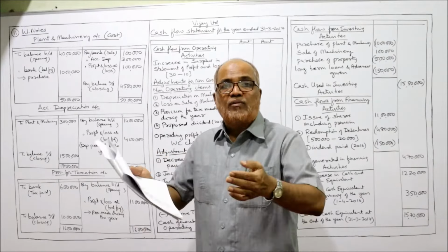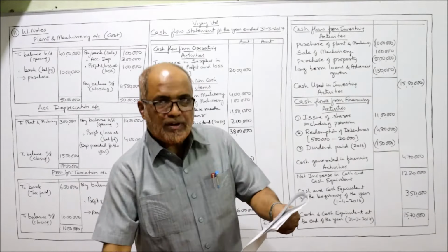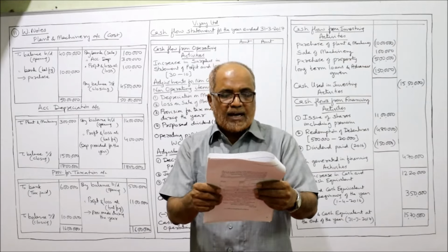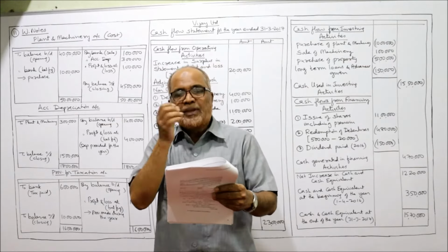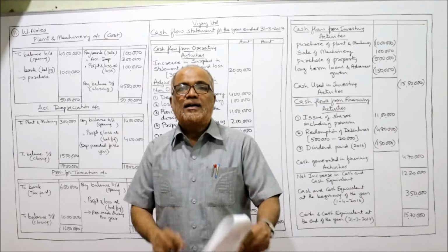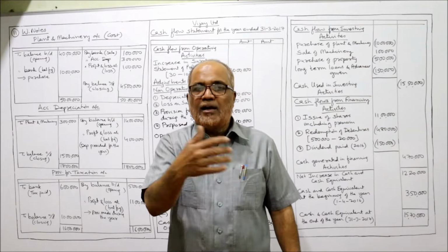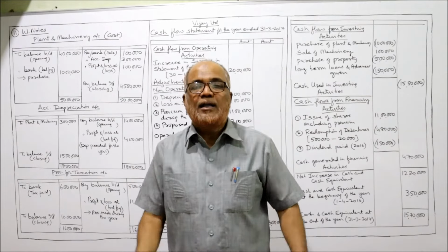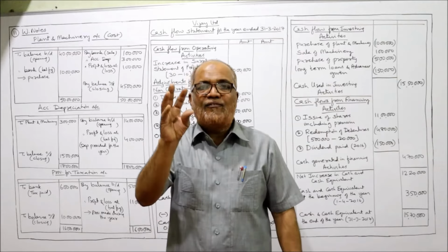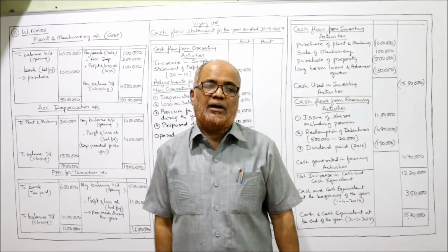So in financing activity we can see here, cash flows from financing activity, issue of shares including premium 11 lakh. So we have seen the reserves and surplus. Next item, 6% debentures. The 6% debentures last year were 15 lakh, current year 10 lakh. So last year 15 lakh rupees worth of debentures were there, current year it has come down to 10 lakh. That means during the year 5 lakh rupees debentures have been redeemed.